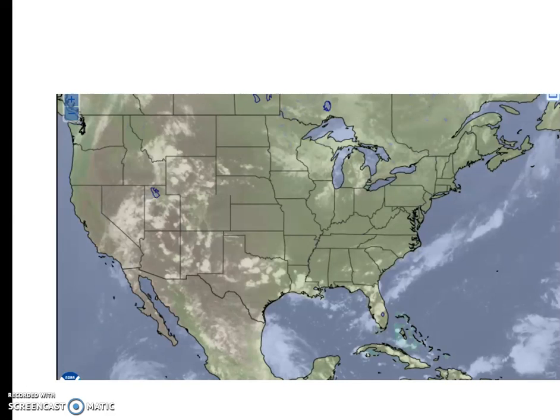If you take a look up in North Dakota, it's going to be a pretty clear day, and not too many clouds, not too much moving in, and also a little bit higher up the east coast, it's going to be a nice day, and that Midwest area all along.